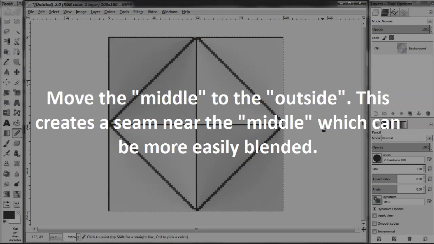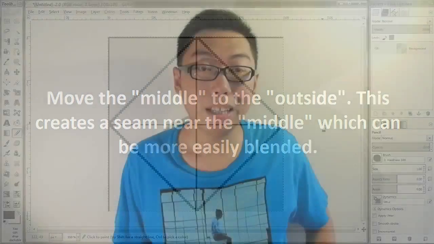Of course, if you ever intend to replicate this effect, you don't have to do things this way. The key point here is that the center must go towards the outside. You can then create a new seam inside the image that can be more easily blended. As mentioned, this works the same way when it comes to editing, say, a piece of sound.